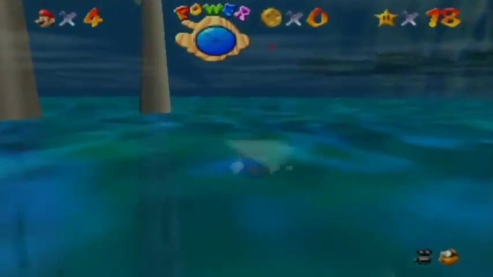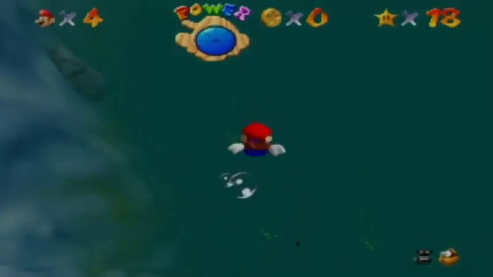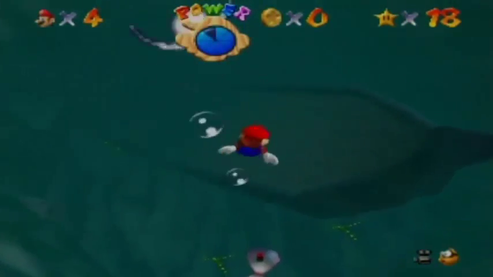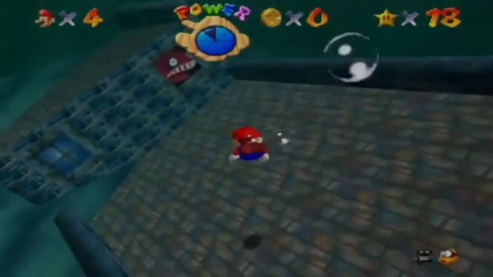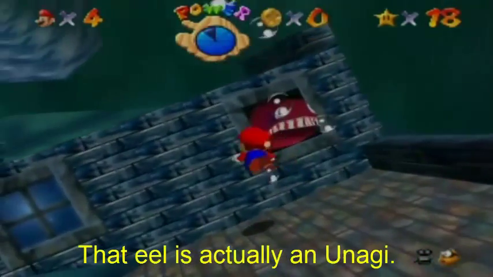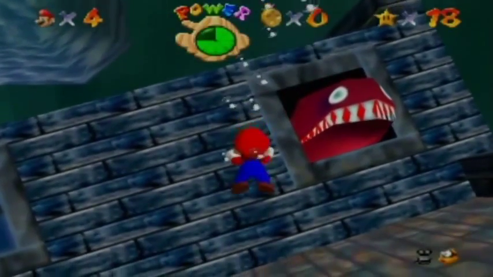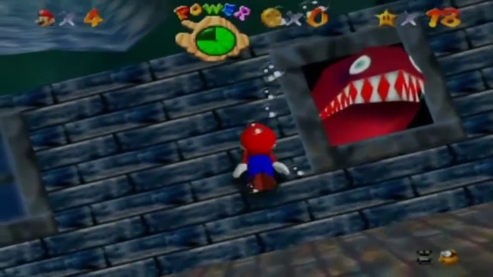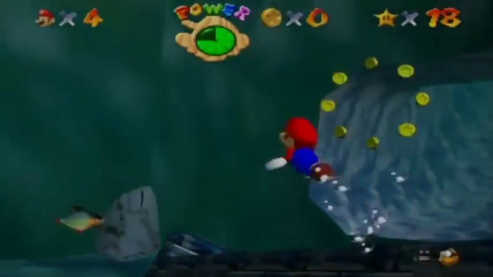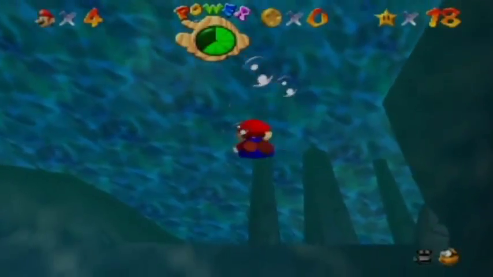So for this Power Star, we need to find a sunken ship. Let's see if we can find one. There's one down there. But unfortunately, the way inside is guarded by that giant eel. Just look at its big scary eyes and sharp teeth. It's actually rather creepy. I get scared the more I look into it. I'm just gonna swim away from it for now because it is terrifying.